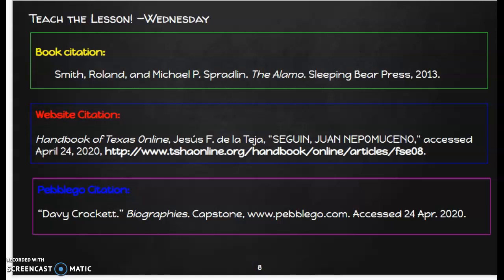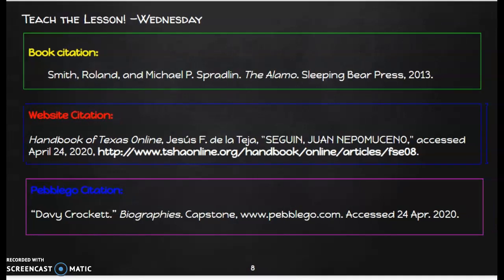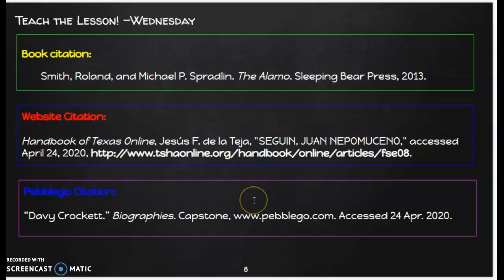It means that you're basically giving credit to the author who wrote the information that you have paraphrased and put into your research. So I have put on here 3 examples of the most common citations that you will have. I did that because you can just basically follow that style and use that for your own.